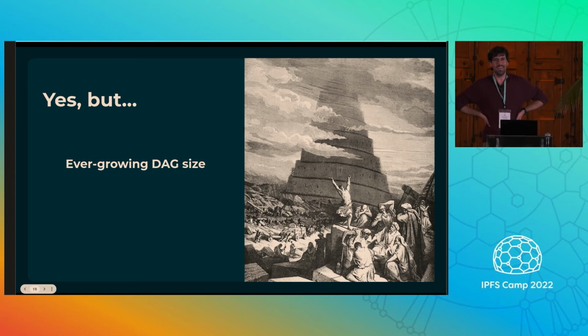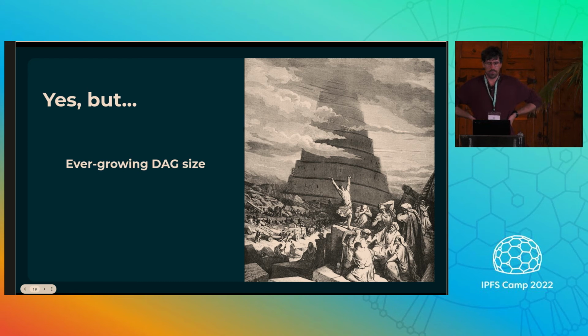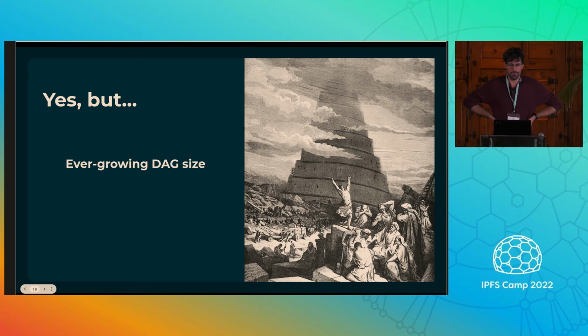Anyway, ever-growing DAG size. I told you we're building a Merkle DAG, and we're always adding new roots on top of it. That means it's perpetually growing. There is no compaction or snapshotting possible without compromising on some of the features that I told you before. For example, if we want to keep the part that anyone can join anytime whatsoever, and that there can be network partitions that are indefinitely lasting, and that when they disappear, everything will converge.